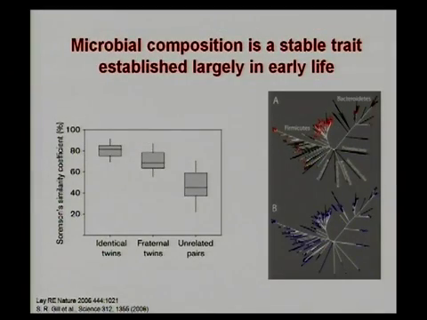One cool feature besides lifestyle is the founder effect. When you're born, your gut is empty, and all the bacteria rush in. And it turns out that, of course, the first bacteria that rush in have an advantage. The reason we think that's the case is that, both in humans and in mice, if you analyze the similarity coefficients of the microbial phylotypes, they are similar in individuals that are genetically identical, not genetically identical but had the same environmental traits, or even siblings, but it falls off quite a bit with unrelated pairs.